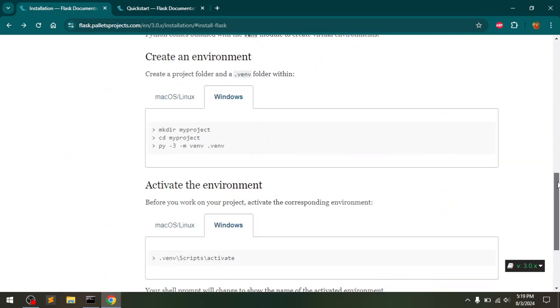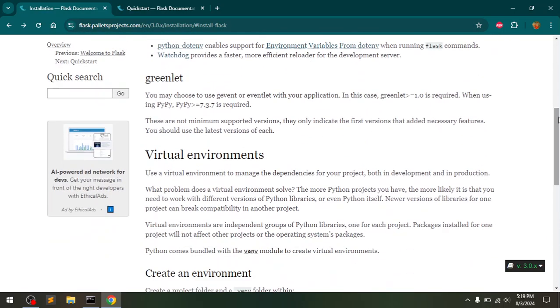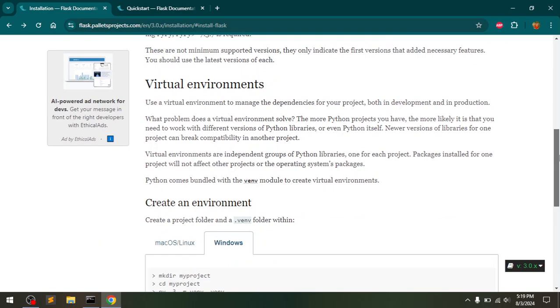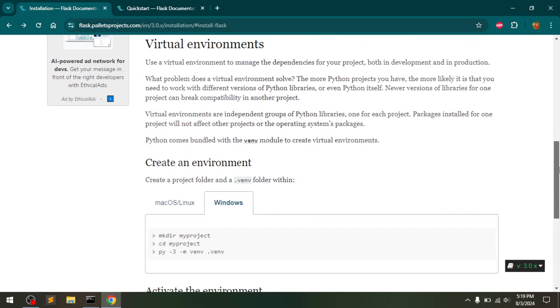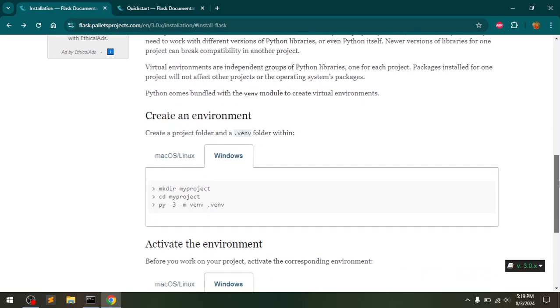First of all, it is recommended to create a virtual environment to start developing or learning anything with any Python framework, be it Django or Flask.